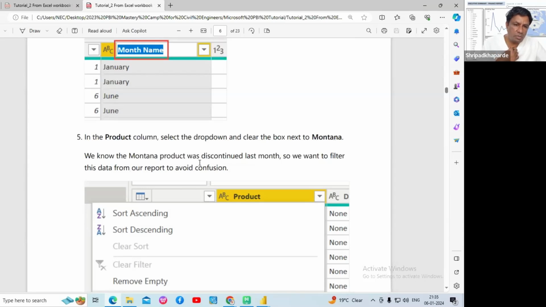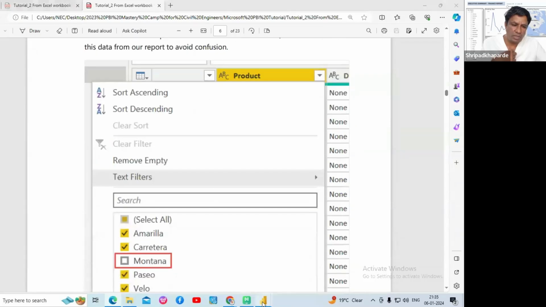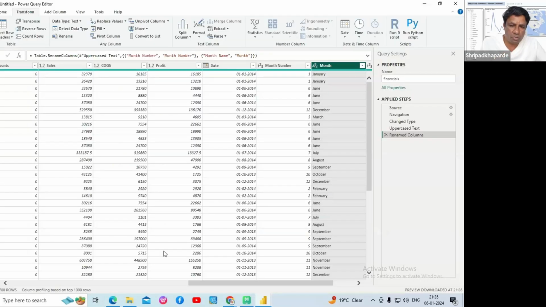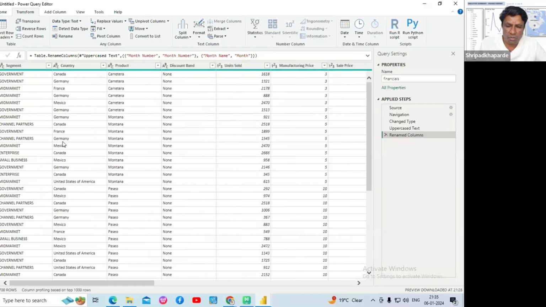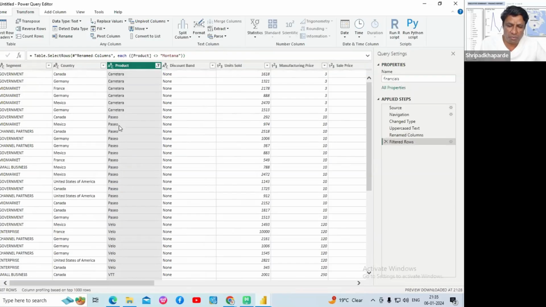We know that Montana product has been discontinued last month, so we want to filter this data from our report to avoid confusion. If you do not want some rows or some segment or columns, then go to the product section, drop down menu, and unselect Montana, so that Montana will be removed from our table.